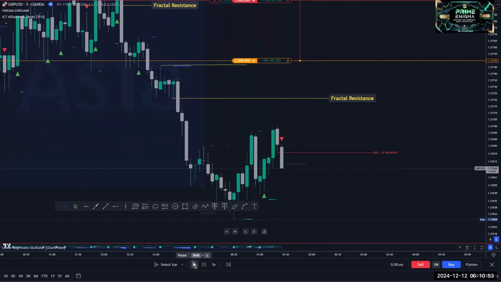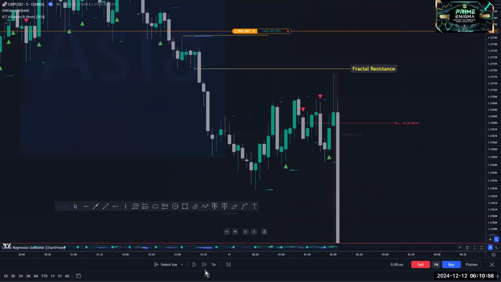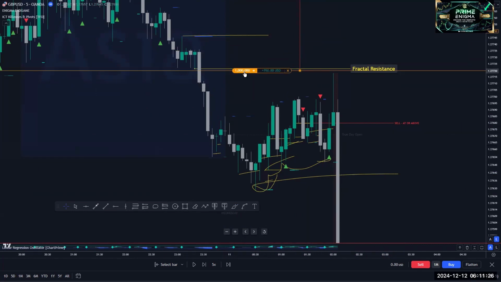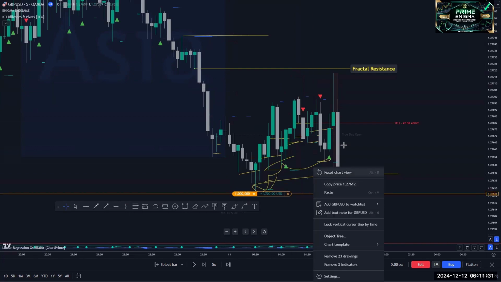We're waiting for the London session to open, and here is the London session. We can see the market continues to break multiple, what I call mainstream education of support and resistance, plus fractal, which is Enigma, and fractal support that now becomes resistance. So all these lows here individually are fractal support, and they were all broken, right? All these lows are fractal support. So now we can move our stop loss in profit here or even here, because maybe the market is going to pull back here, right?